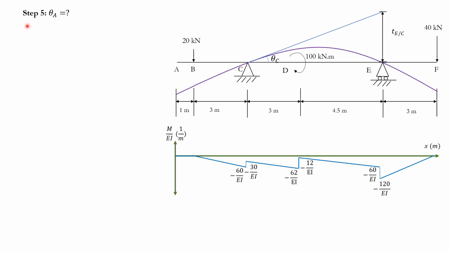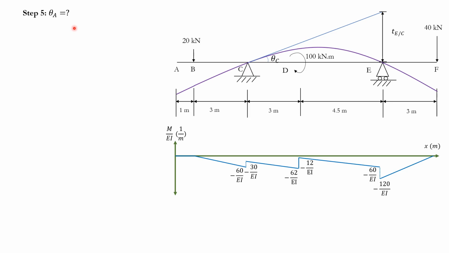Now at this stage, we can actually go ahead and find our rotations at any point very easily, based on the first theorem. The only thing we need is the area under the M over EI diagram. So if you want to find A, B, D, E, F, or any other point, you just have to use the first theorem. Just a recap, for finding rotations, initially you just need to know the rotation for one point. Once you know that one point, then finding the rotation for other points is very straightforward, because you just have to use the first theorem and find the area under the M over EI diagram.